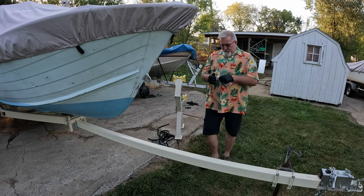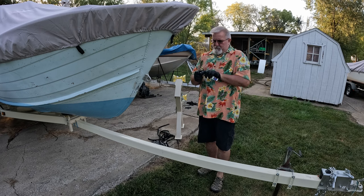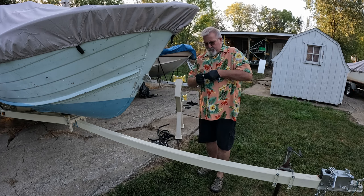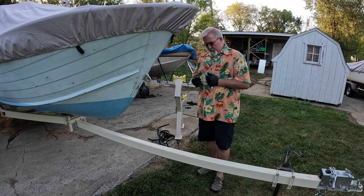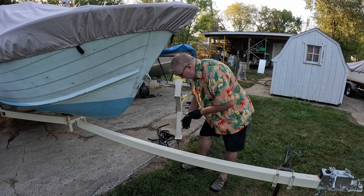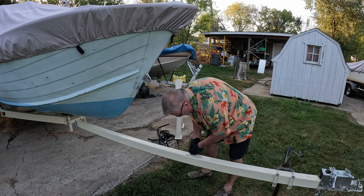You guys don't normally see me wear gloves. This Sikaflex has glued the cap on. Oh my god. Wow. This Sikaflex is really, really nasty stuff when it comes to trying to get it off your hands. Good luck.